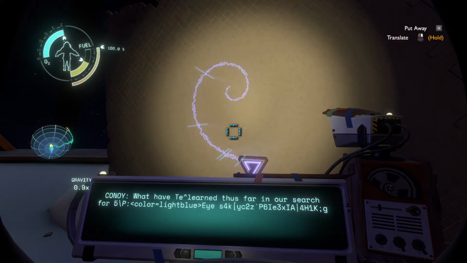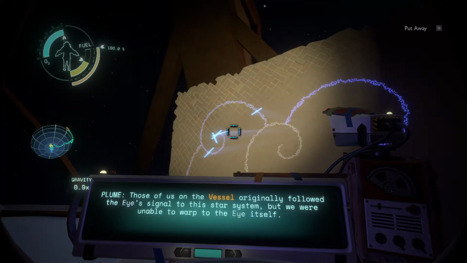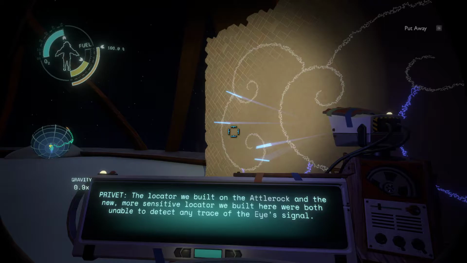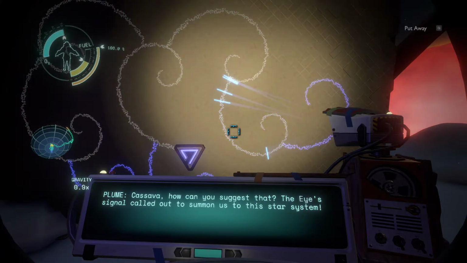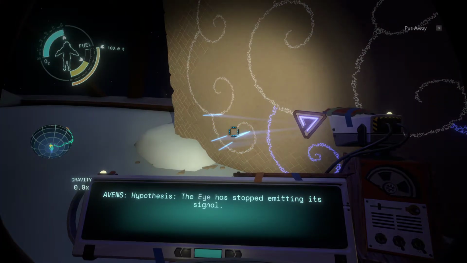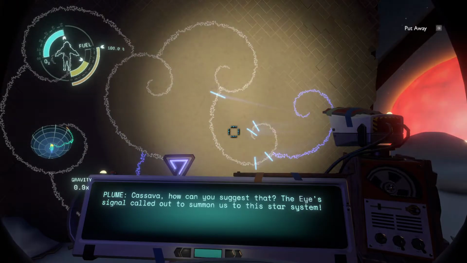Okay, let's read these messages. What have we learned thus far in our search for the Eye of the Universe? Those of us on the vessel originally followed the Eye signal to this star system, but we were unable to warp to the Eye itself. The locator we built on the Attlerock and the new, more sensitive locator we built here were both unable to detect any trace of the Eye's signal. Suppose the Eye doesn't wish to be found. How can you suggest that? Hypothesis: the Eye has stopped emitting the signal.